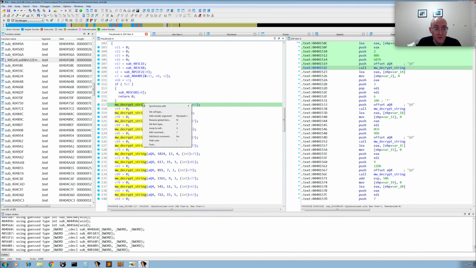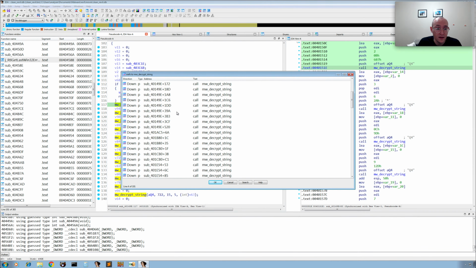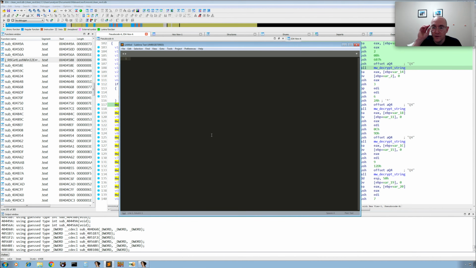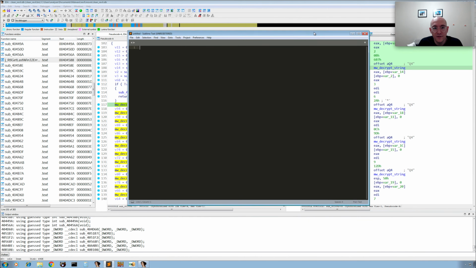But of course, if you look at it, you can see that there are a lot of these strings. So the better way to do this is to write a small IDA script to actually do the work for you. Now, I've sort of cheated a little bit, but I'm going to help you guys cheat as well. I've already created a few helper functions that work for the IDA 7 API, and I'm going to paste them into this text editor here so that you guys can see.